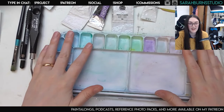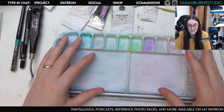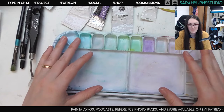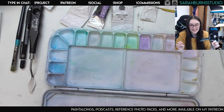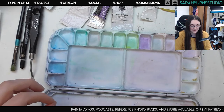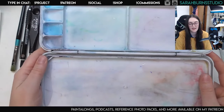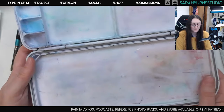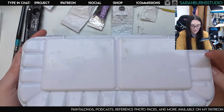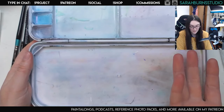So this is my watercolor palette, or at least that's what I've been using it for the last few years. It is henceforth going to be my gouache palette, because I am so sick of opening it and gooey watercolor is running everywhere. It just drives me crazy. And the reason that happens is because I was actually using it as a hybrid watercolor gouache palette. So I would put my gouache here and then I would close it like this. Therefore, the watercolor was upside down, because the gouache was wet, I didn't want the gouache to be upside down.